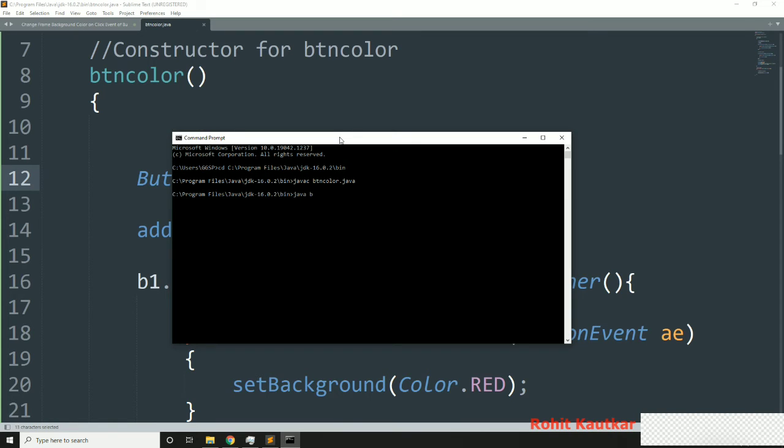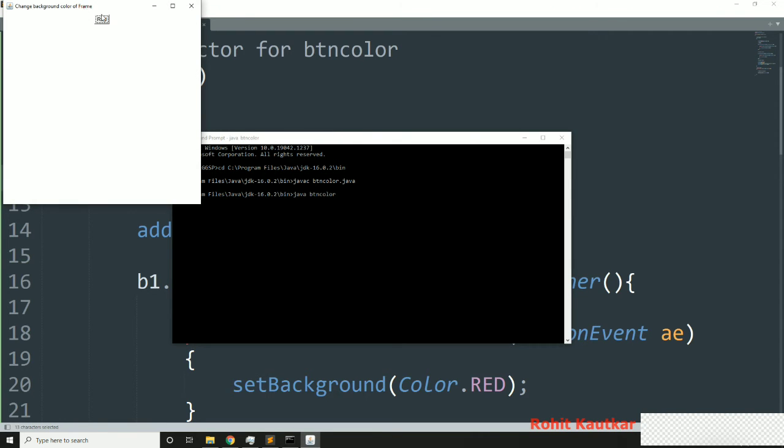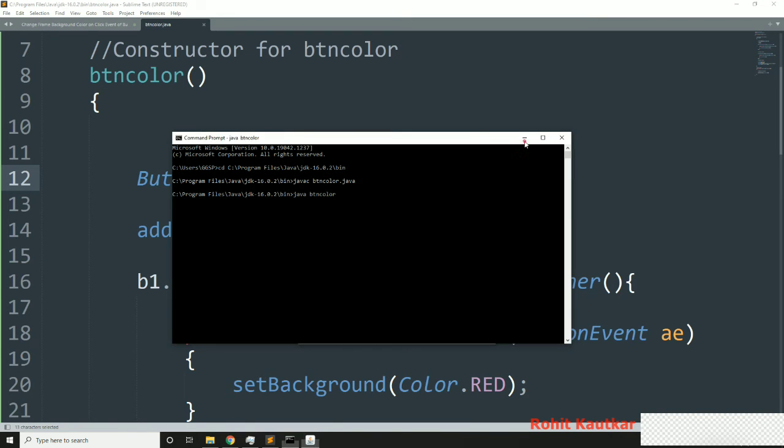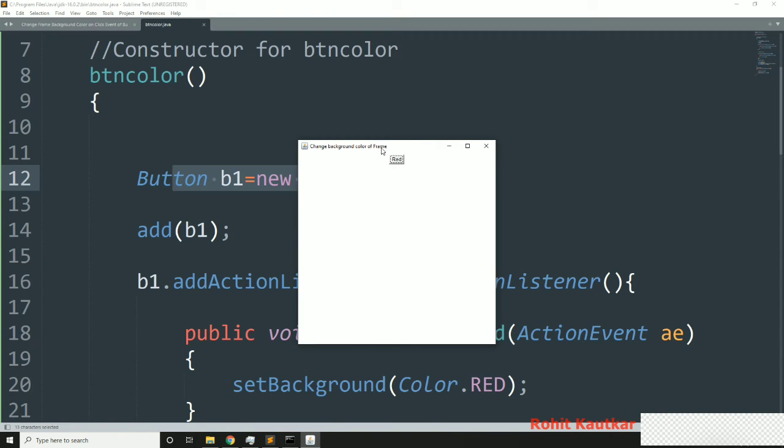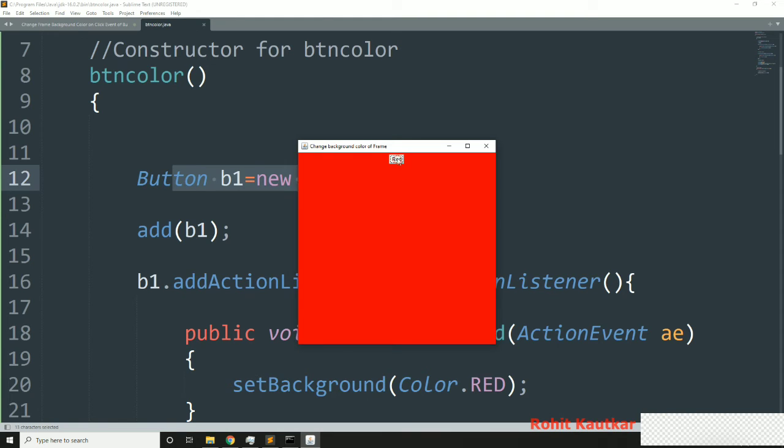Now I will write java ButtonColor, and here we go with this output. So we have this frame having the title, change background color of frame, and one button at the center because of flow layout. Now as soon as I click on this button, our frame color will get changed and it will be red. You can see now. Like this we handle the click event, and on the click event of this button we are changing the background color of the frame.